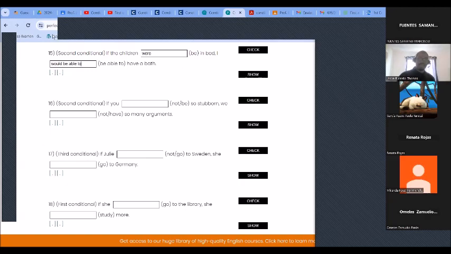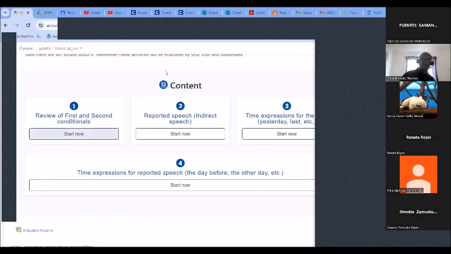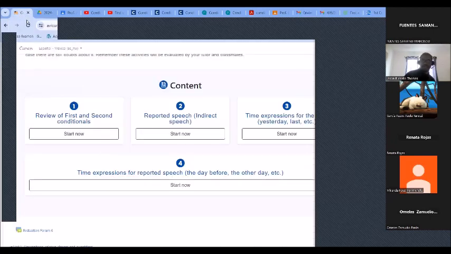All right, so jump in, guys. Time to practice. You can start off here with the review of first and second. Remember, our schedule is tight. You want to get everything done before the third, which will be the last day to do both your review 5 and 6 and the final exam. So the recommendation is to do the review early so you have a lot of time for the final exam and to review all of your other submissions.